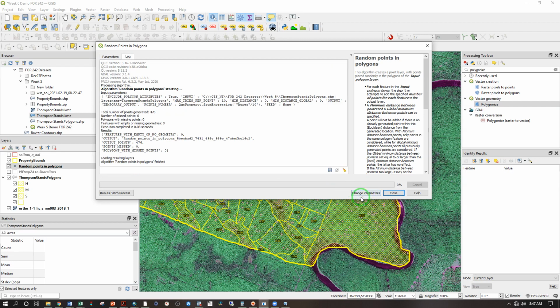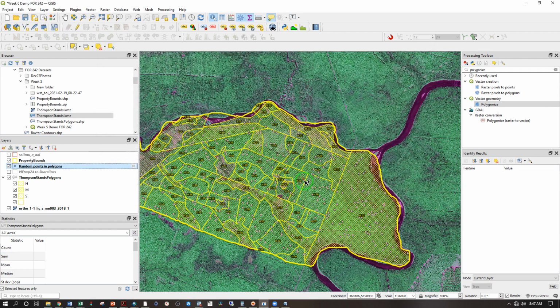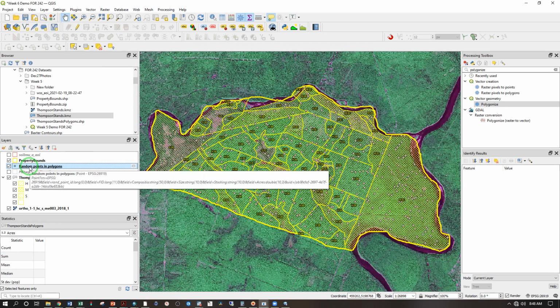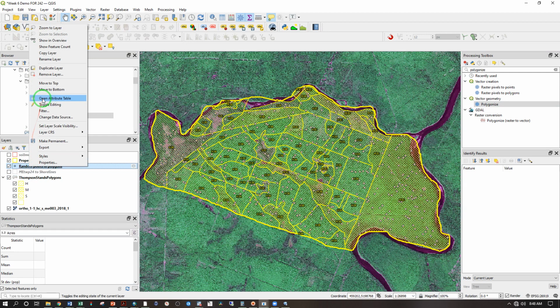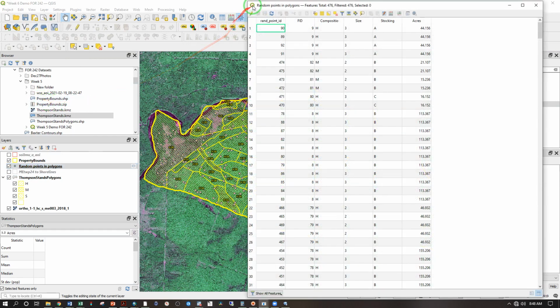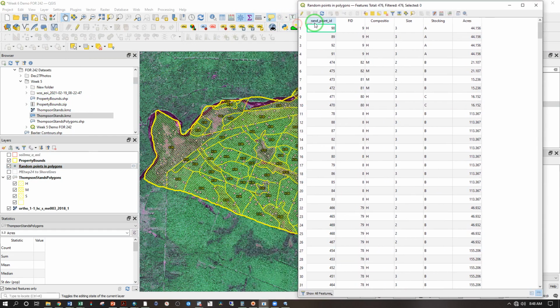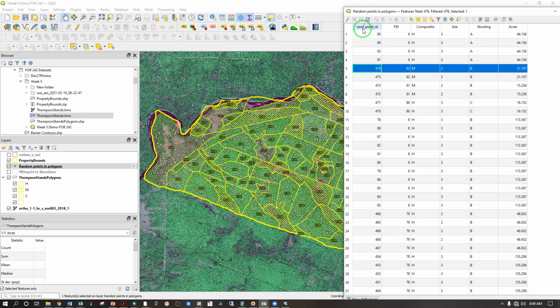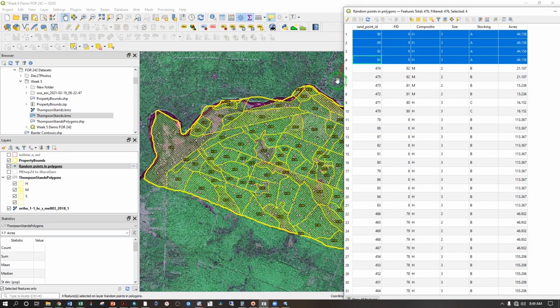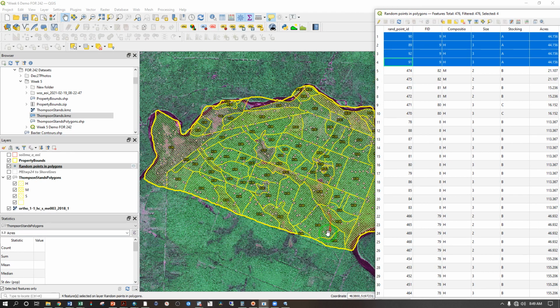I'm going to create a temporary layer here just in case I don't like it, and then I will have to save it after. So run, close, and there's my points. Let's look at the attribute table here and see what it's given us. So right click, open attribute table, and see that we have the attributes from the polygon already assigned to the points. So I can see FID, feature ID, polygon number 9. If I select those, you see how down here those have turned hollow, because that's how I set selections to be made.